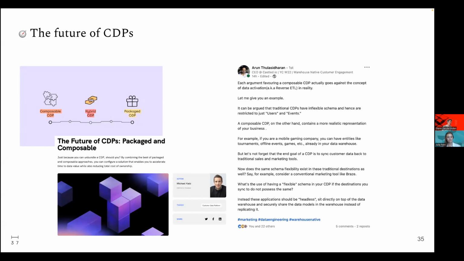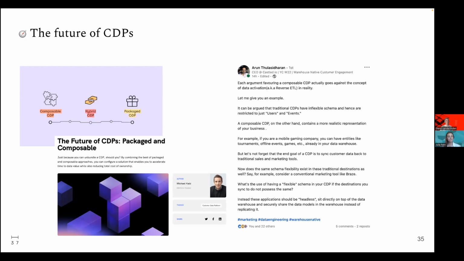How the industry as a whole will evolve, well, time will tell, right? Originally, everything was a package CDP. Now we see composable CDPs on the rise with pinpoint solutions. The question is, is it scalable? Is it secure? Can you integrate it properly? And so one of the beliefs is that more and more organizations will run on hybrid CDPs, or even that some of the package CDPs will unlock some of their features or their components as standalone in order to be integrated. There's a very interesting article on the future of CDPs, packaged and composable, written by Michael Katz.